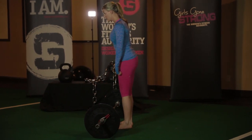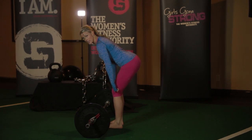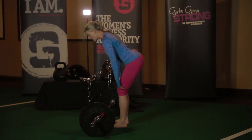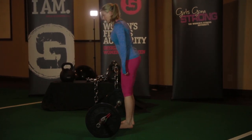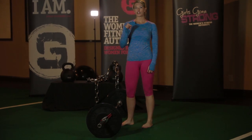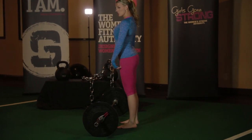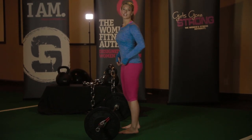As you push back into your hips, the weight's going to drag right down by your legs and you'll notice that my spine is nice and neutral. So if I had a broomstick on my back, it would touch my tailbone, my upper back and the back of my head. I'm going to stop when I feel like my hamstrings catch and then reverse the motion by bringing my hips and squeezing my glutes. At the top, I'm going to make sure not to finish with my spine but finish with my glutes — I'm going to finish by pulling my glutes under and squeezing, not by arching my back.